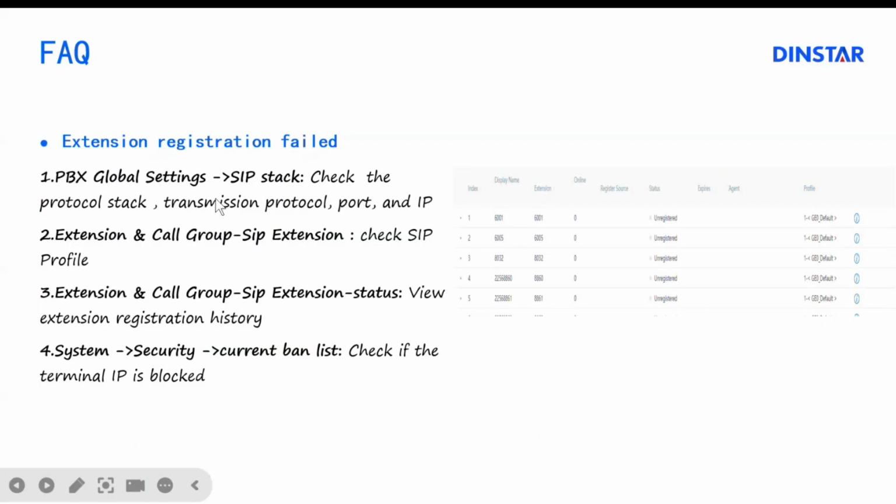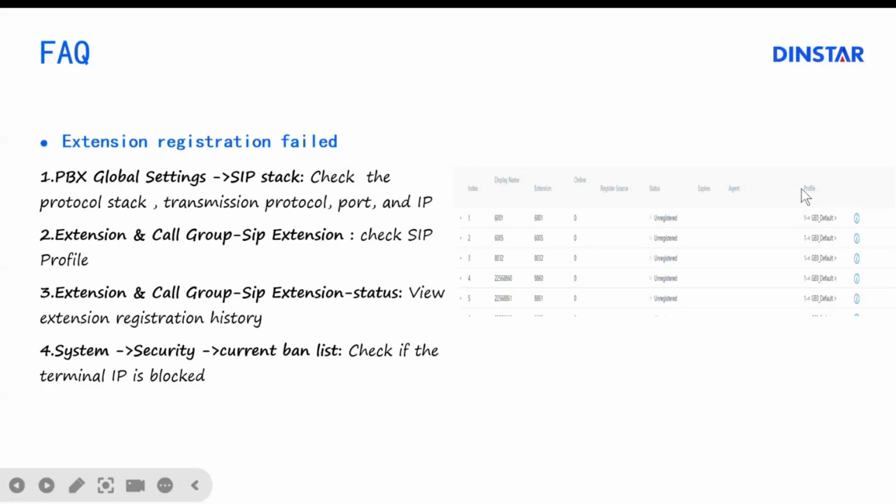The first is the extension registration failure. When the extension registration fails, we first need to check the PBX global settings, the SIP stacks. You also need to check whether the IP and the port are correct. And the second is the extension, check the SIP profile.